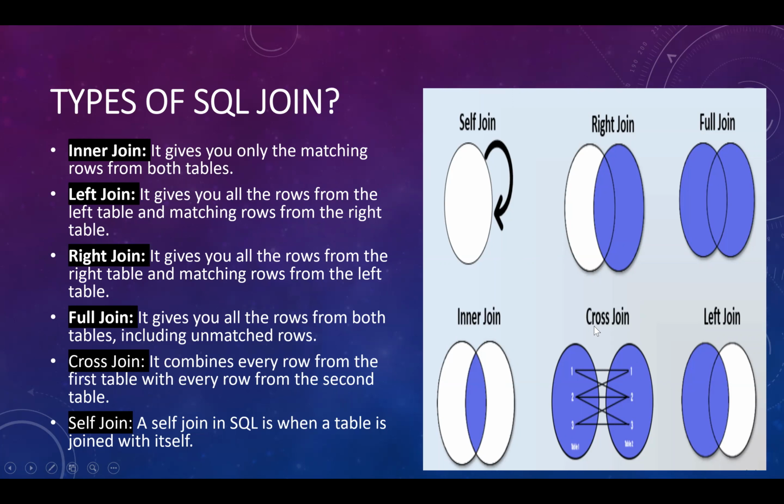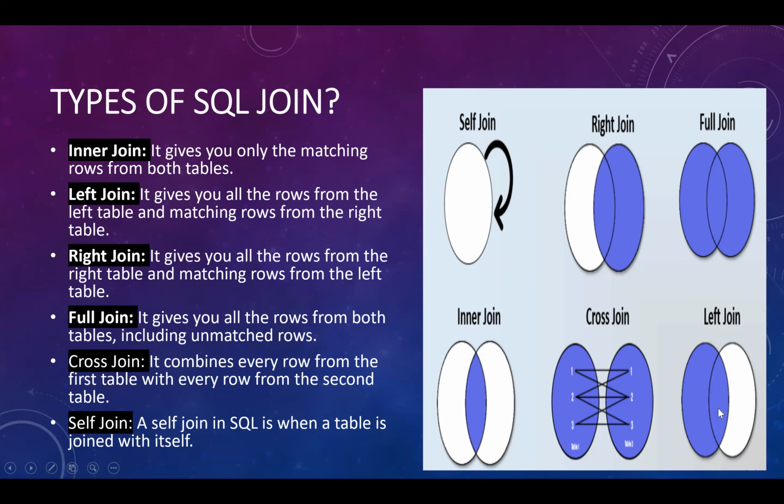If you have studied set theory in mathematics, you must know: let's say this is set A, this is set B. Whatever is common is called our inner join. Consider this is the left table and this is the right table. Whatever is common between these two tables will be considered under inner join, correct? We'll see all this with examples, don't worry, but just try to understand the definition for now. So what is next?